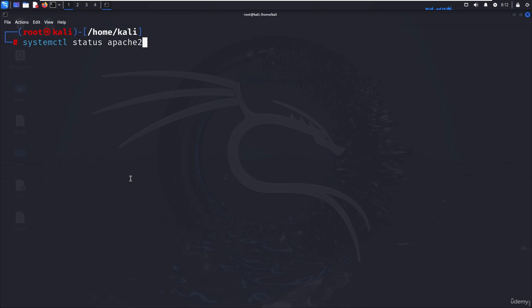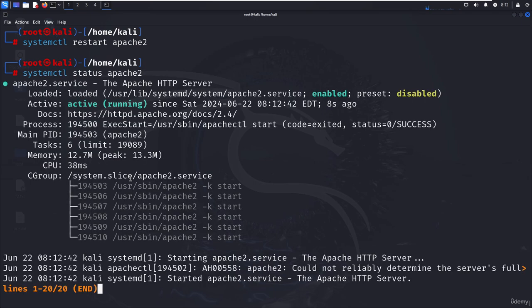So we check the status, we stop the services, we start the services. This is the way to restart. You can restart the services like this. Sometimes if you make any changes, it's better to restart the services. So this is the command to restart the services, and if you check, now it's okay, and again it's active and enabled as well.